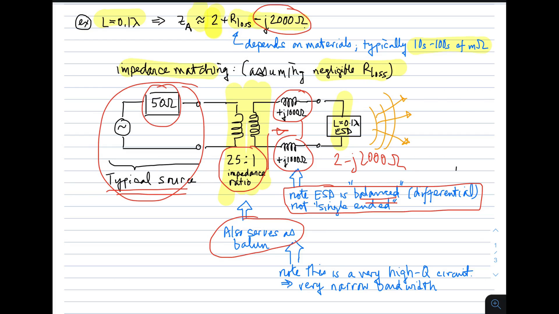So finally, let me note one more thing here. And that's that this impedance matching scheme is going to result in a very high Q circuit. And we know that when we have high Q, we can expect very narrow bandwidth. So one of the problems with electrically short dipoles is that not only are they kind of quirky and difficult to match, but once you get them matched, the match that you end up with has very, very narrow bandwidth.